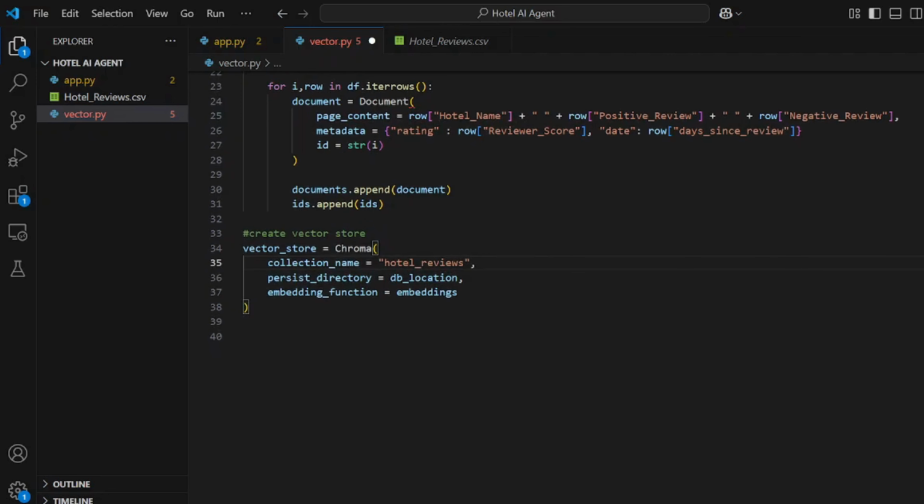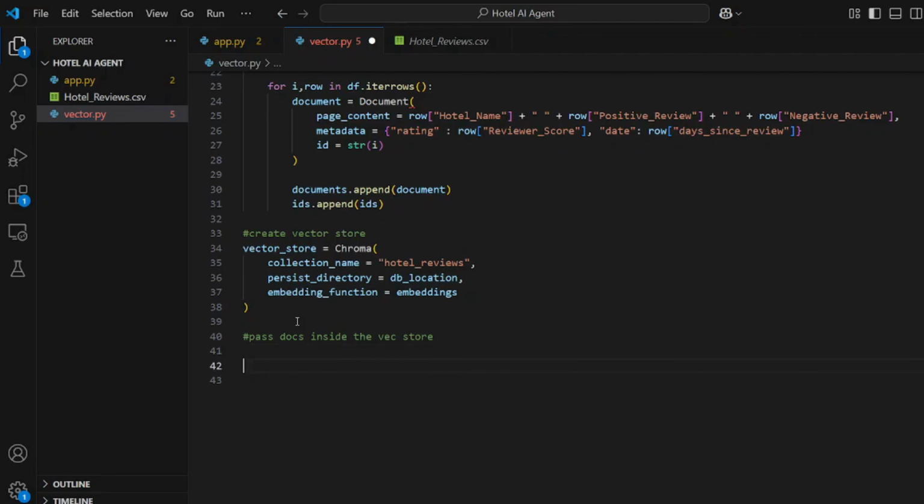Now it's time to pass our documents through this vector store, so that those documents get converted into vector embeddings. Pass docs inside the vector store.